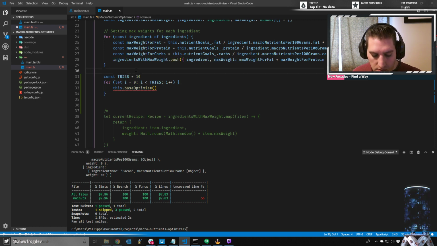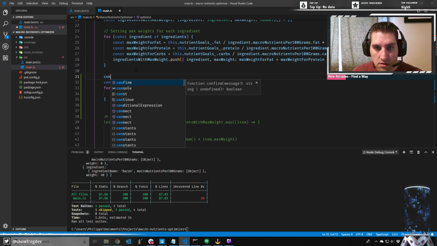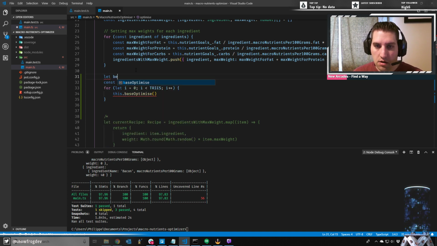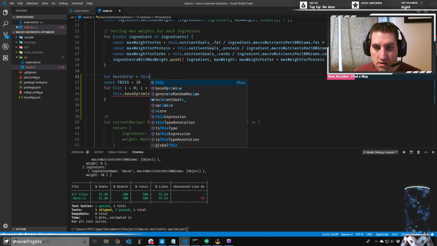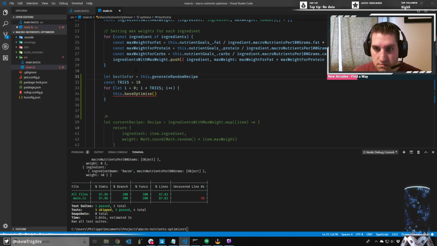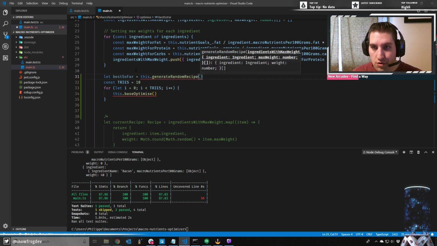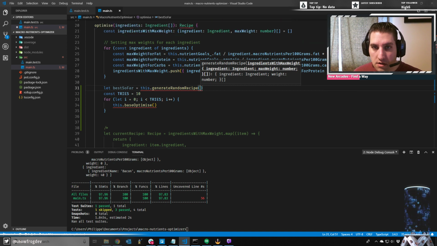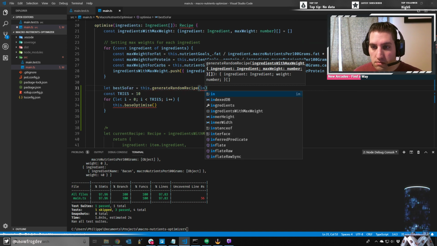And this is what we need to store here. Let best so far. We'll initialize that to this dot generate random recipe, passing in ingredients with max weight.